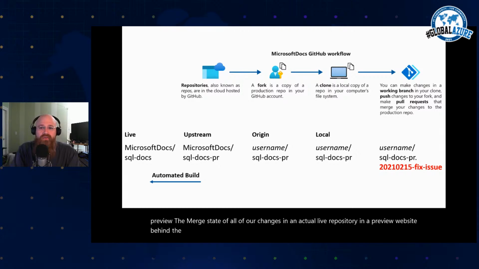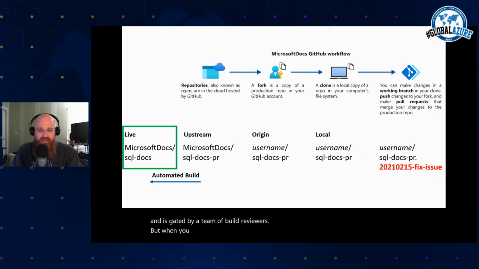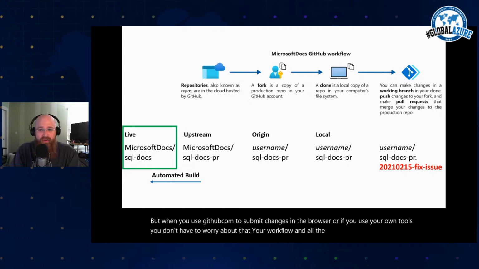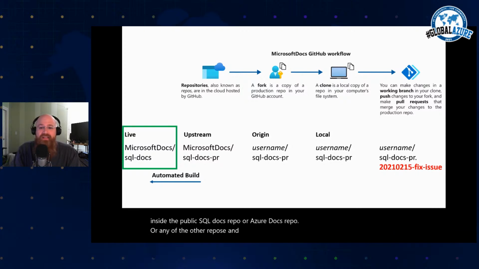This build process to the live website occurs usually twice a day and is gated by a team of build reviewers. But when you use github.com to submit changes in the browser, or if you use your own tools, you don't have to worry about that. Your workflow and all the validation necessary occurs inside the public SQL Docs repo or Azure Docs repo, or any of the other repos. And again, this same docs as code pattern applies to any Microsoft technology in Microsoft Docs.